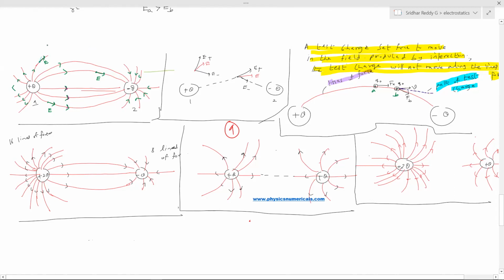so let me show this. This is E positive, E negative. E positive will be greater than E negative. So therefore the resultant will come in this direction. So let's come to this one. E positive will be like this. E positive will be greater, so the resultant will be here. So what about here? E positive, E negative. E negative will be greater than E positive. So the resultant will be near E negative.